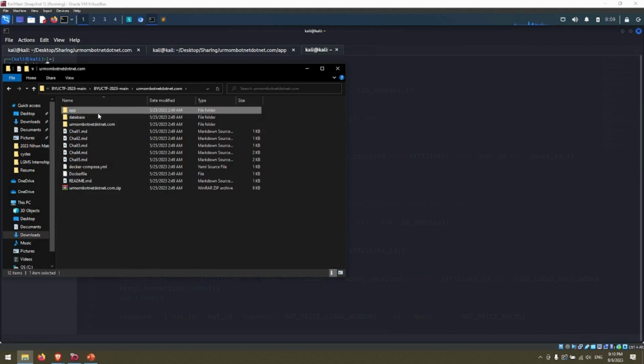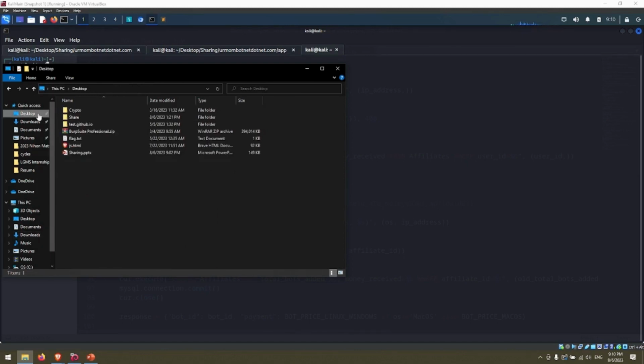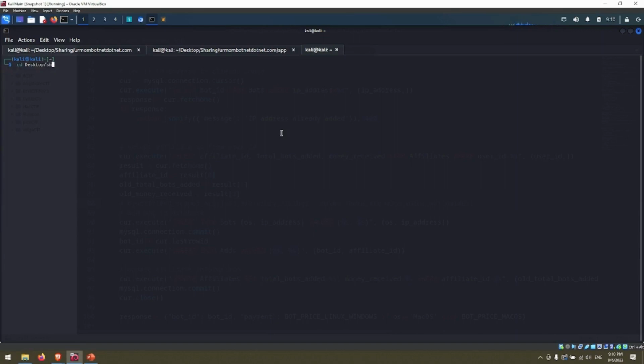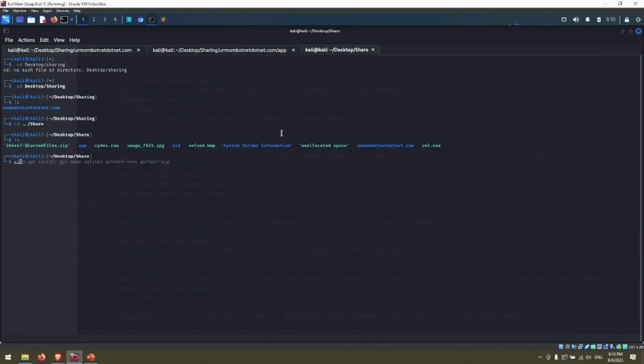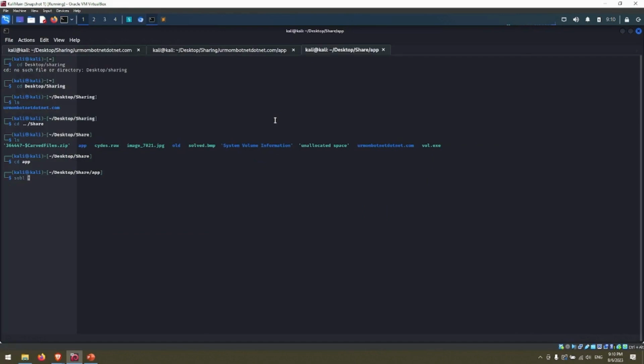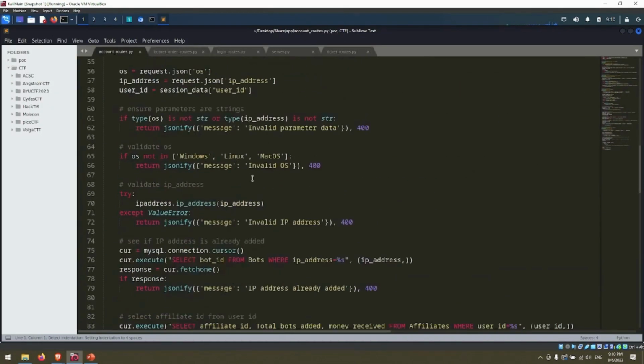Okay, I want to show the flag that is not the real flag.